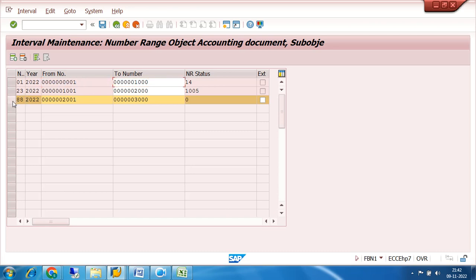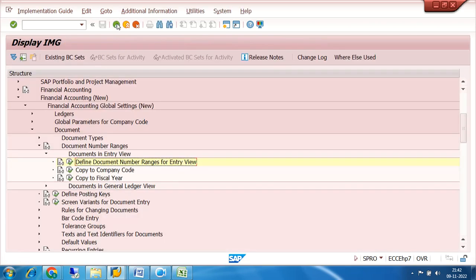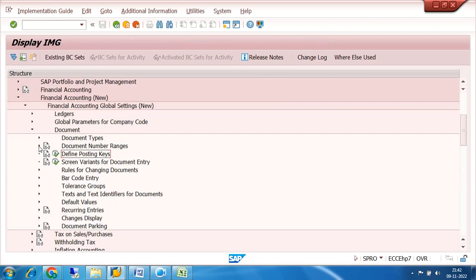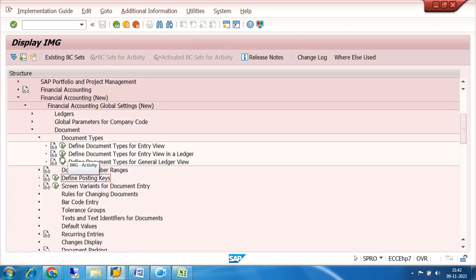But if I want to post a document in SA only in a specific bucket, not in 3 places in parallel, for that I have to create a specific number range and link that number range with the document type here in the define document type for entry view in a ledger. So I have linked that.